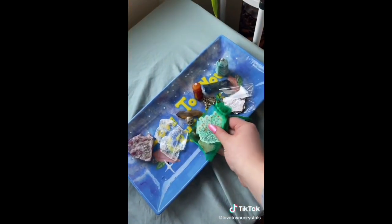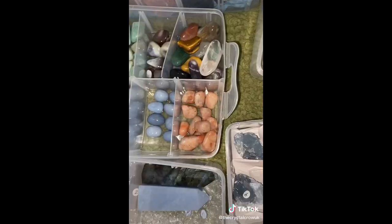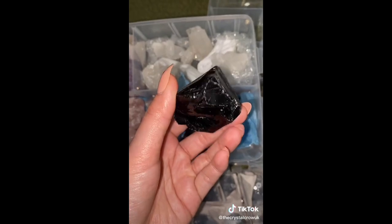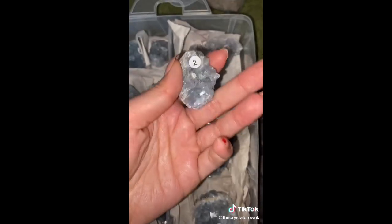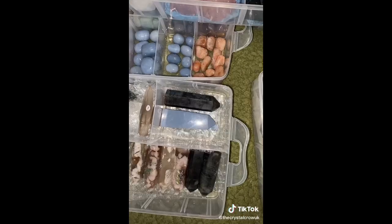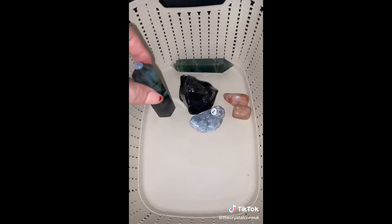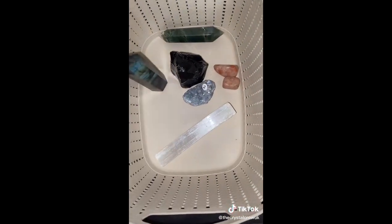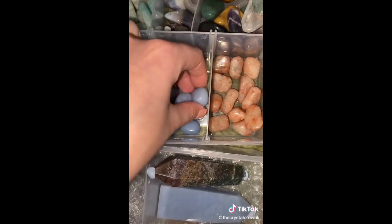Thank you so much and I hope you love your order. So this is for Abby, who bought loads of stuff. She chose this moss agate DT point and she chose number two. Then two sunstone tumbles — let's go with these ones. One raw black obsidian chunk. Raw celestite cluster — she chose cluster number two. A medium sized labradorite tower — I can't believe I've sold out of these already basically. A selenite or satin spar rod. An amazonite tumble — let's go for this one. And a small angelite tumble.